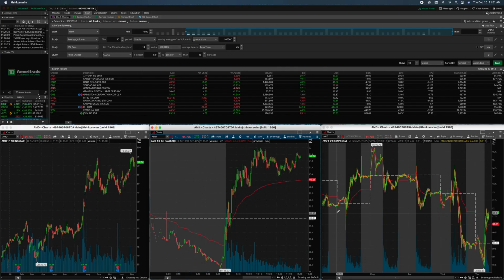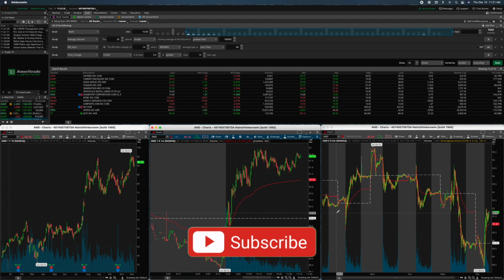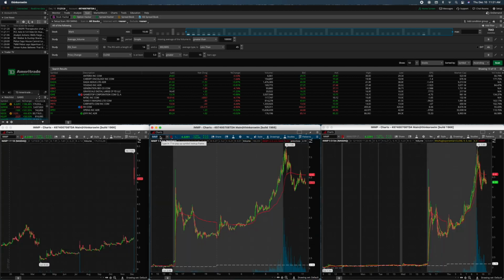Okay, and one thing to keep in mind about the differences between day trading and swing trading is that more often than not, you're going to be day trading and swing trading completely different types of stocks and completely different setups. Usually the stocks that you day trade are going to be much more volatile. They're going to have a lot more quick price movements in the market, and the idea is to look to, again, take advantage of those quick price movements, getting in and out of positions sometimes within minutes.